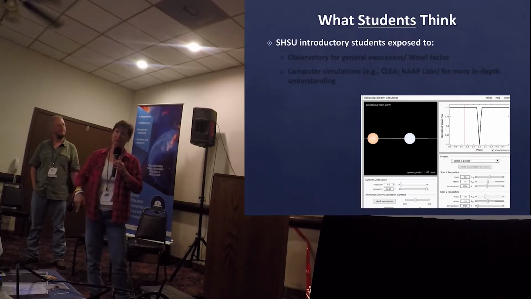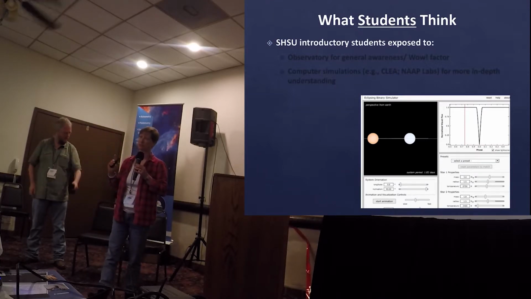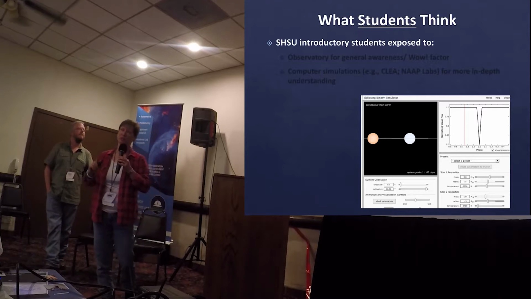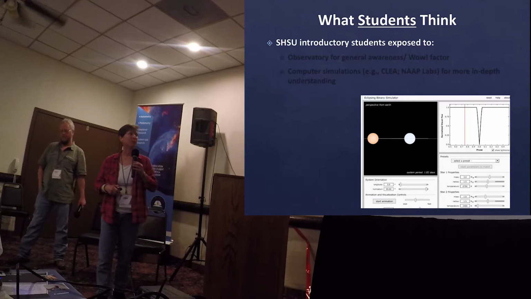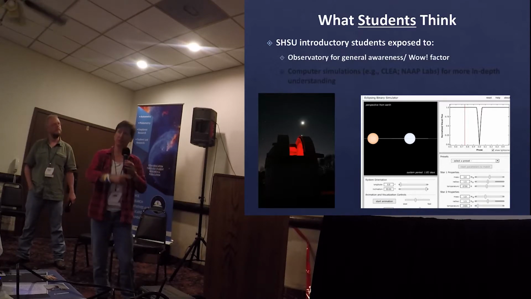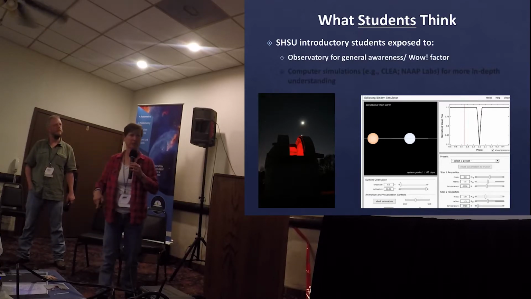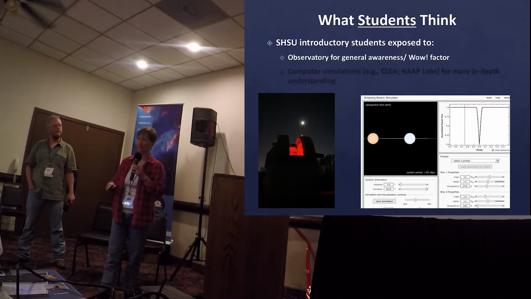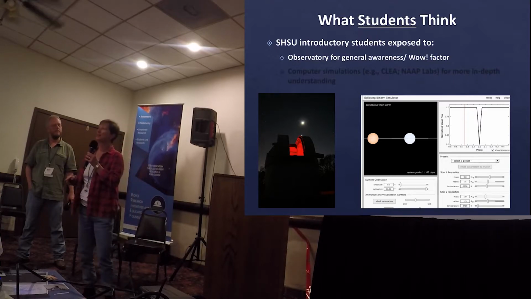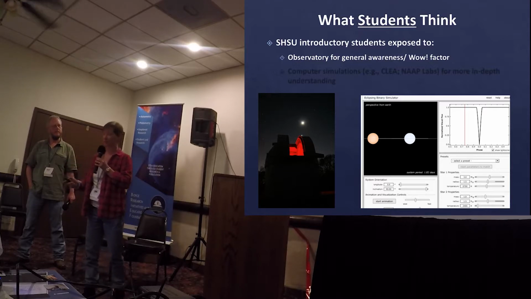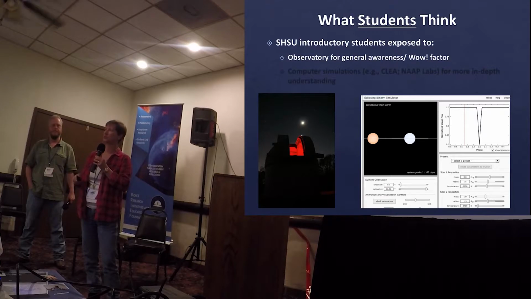In our introductory classes, we're specific to Sam Houston State, but that's also a very similar institution to many of the ones around the planet. What we've got is an observatory that for our introductory students is there for the gee whiz factor, so they can go out and go like, dang, Saturn, that's cool, right? We do not expect that we're going to have 400 or 500 students a semester go out there and maybe take their own images of something or analyze a spectrum. We don't expect that this is going to happen.